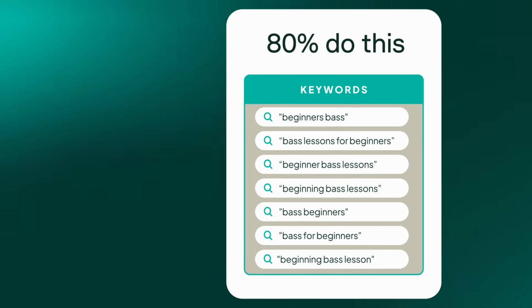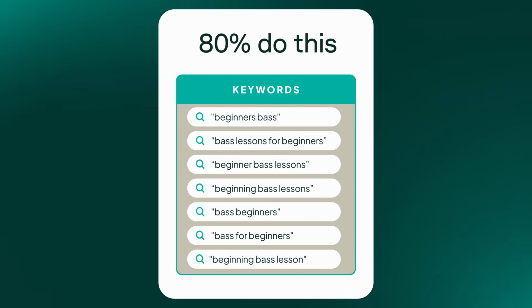The idea is that you want to lower the amount of keywords necessary. Just like we have the example here where we have a vast amount of keywords, and this is what I mean when I say most search accounts are stuck in 2020. You will add all these keywords: beginner's base, base lessons for beginners, beginner base lessons, beginning base lessons, base beginners, base for beginners, beginning base lesson, and then you'll also add in an exact match. And if you're really crazy and you read some kind of LinkedIn post, then you're also going to add this in broad match. And you wonder why smart bidding has a tough time figuring out where to enter the auction and how much to bid for a different keyword.